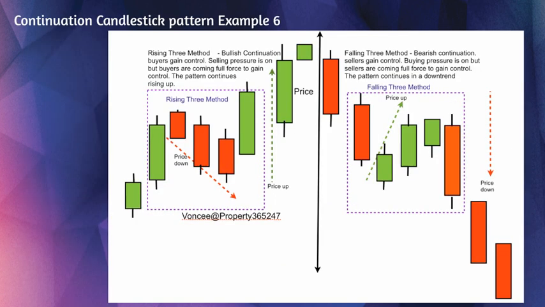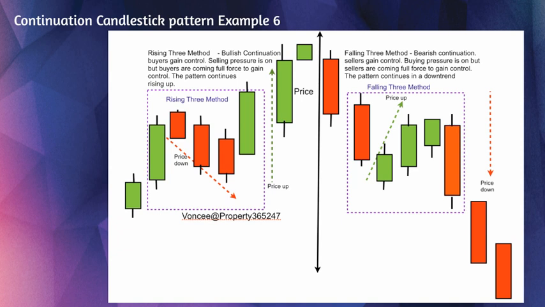And number 6, I'm just going to give one example of a continuation pattern because we're going to go on and on and on about this. So there's quite a number of continuation patterns as well. There's bearish on neckline, bullish on neckline. You've got bearish mat hold. You've got a bearish neckline. So these ones have got 5 candlesticks. So as you can see, the ones I've given, 1, 2, 3, 4, yes, it's the rising 3 method and the falling 3 method. So yeah, it's a long subject, to be quite honest.